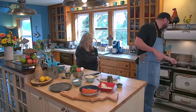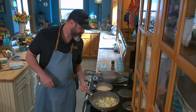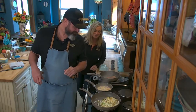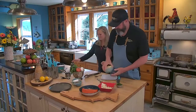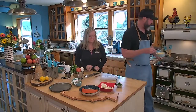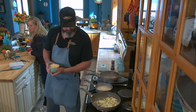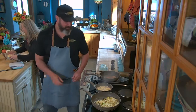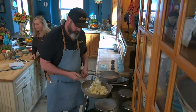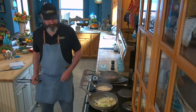All right, so we're almost reduced down here. Let's clear off this right here. We're going to add just a little bit of chopped garlic in the finish. That's a lot of garlic. Garlic's good for you, come on.